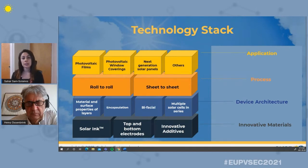Our current focus is on our solar ink. We're developing scalable manufacturing methods for our perovskite solar modules with different device structures. Our solution can be processed at low temperature and is compatible with different scalable coating processes, not to mention its low cost and low GHG emissions. Our flexible, translucent, and cost-effective thin film solar cells will enable new innovative applications for photovoltaics.